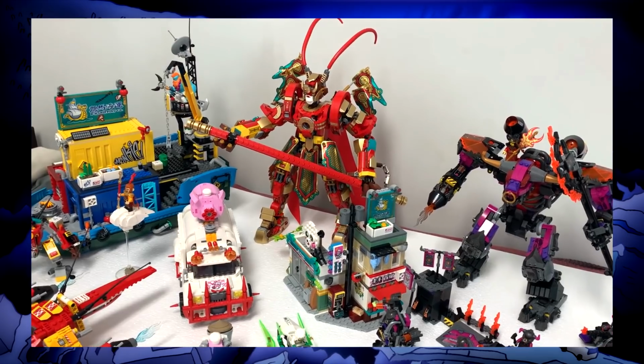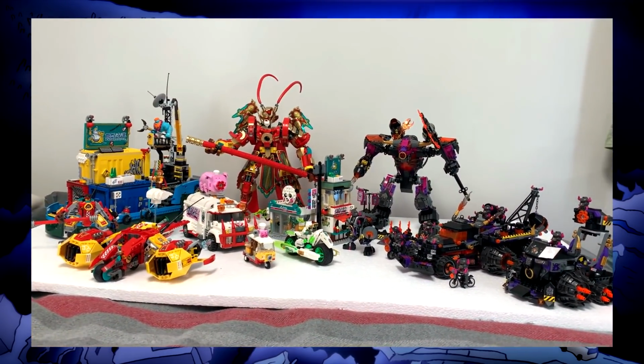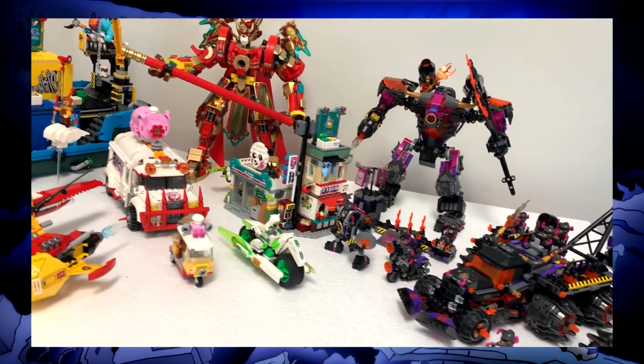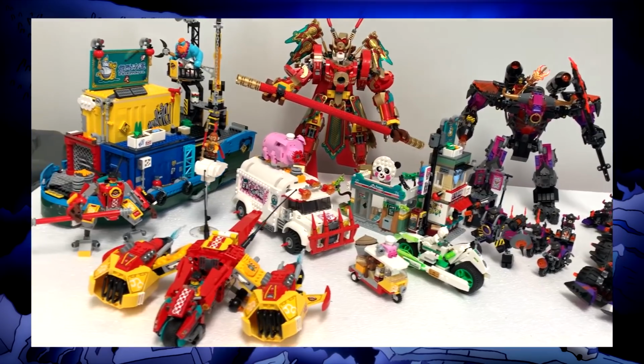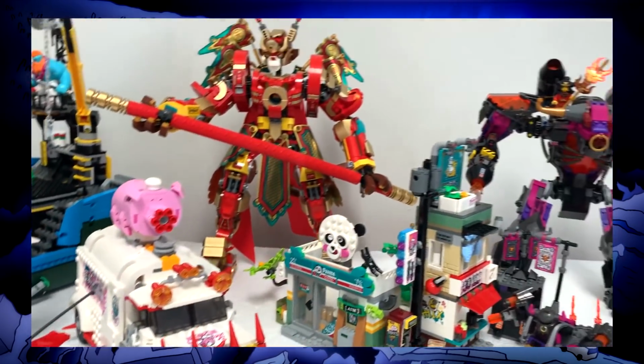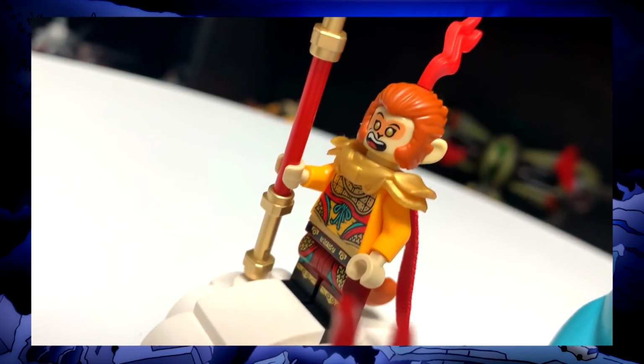The line saw a full release in China because, well, it was designed for that market. In America, they're a LEGO store exclusive. Yeah, you won't find these on shelves at Walmart or Target, where you can bet they'd lower the prices $5 to $10 across the board. So the only way us Yanks can get them is by driving out of state to one of 5 LEGO stores in the country that carry these, or just get them online.